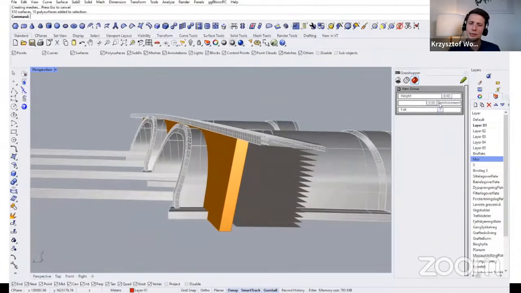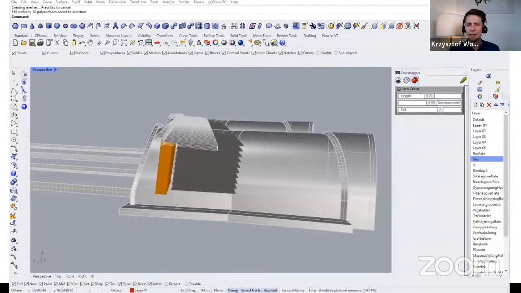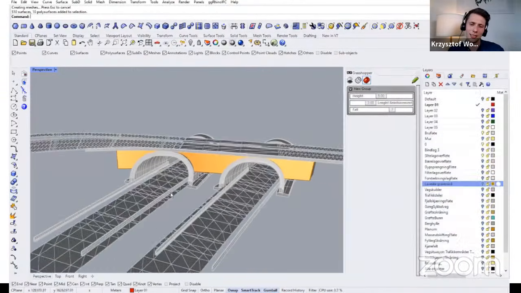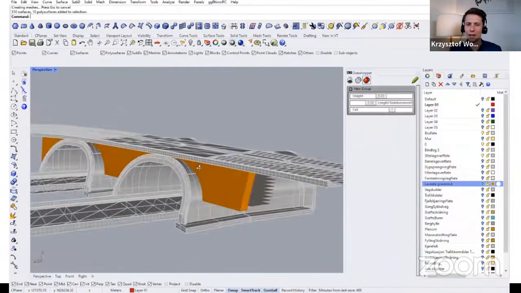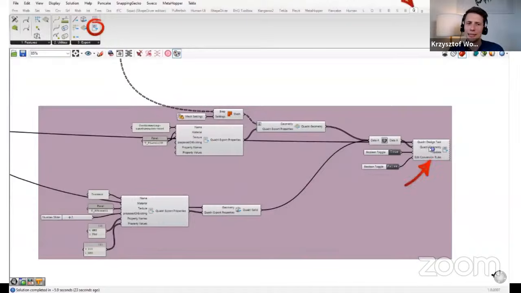There is a portal and there is a retaining wall with some additional ground reinforcement. This ground reinforcement now is connected to the calculation Excel, which is in the Grasshopper. So you can apply your geometry in real life and send this data to your common data environment.